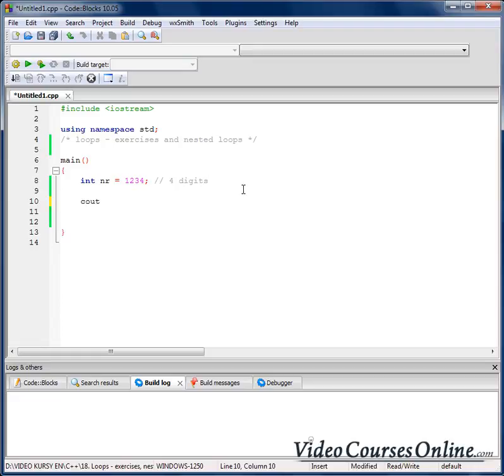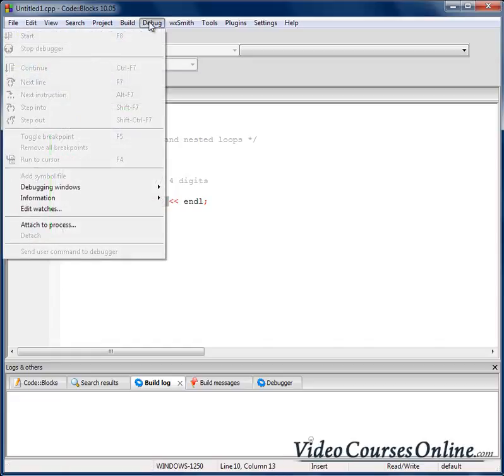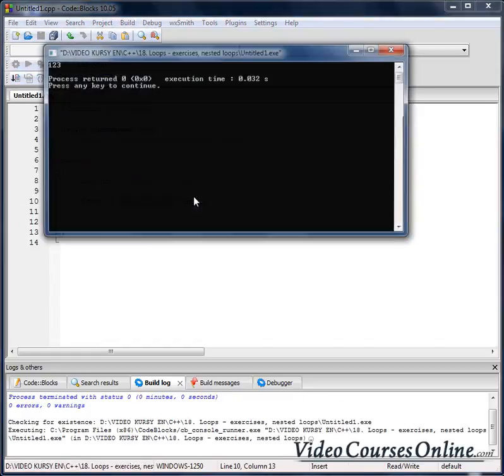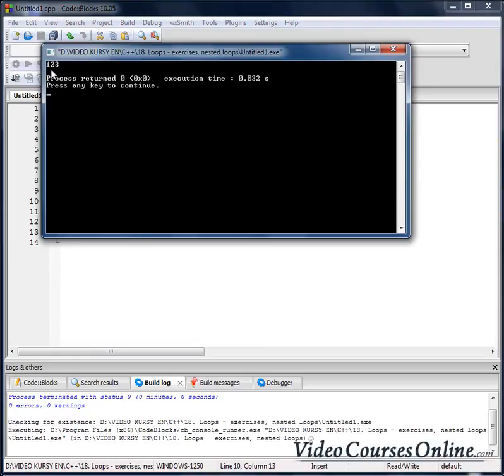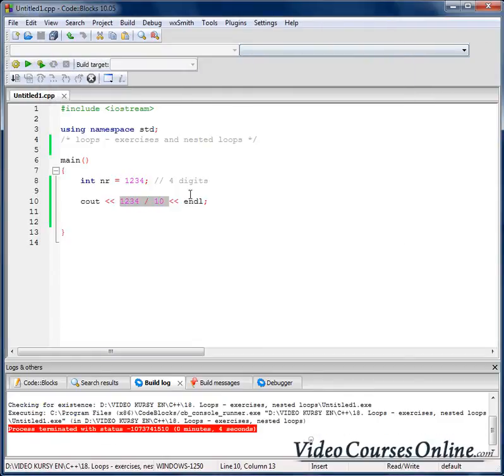Look, when I do something like 1234 and I divide it by 10, what will be the output of that operation? Let's see. As you can see, it's 123. So, when we divide two integer numbers, we are losing the value after the point.